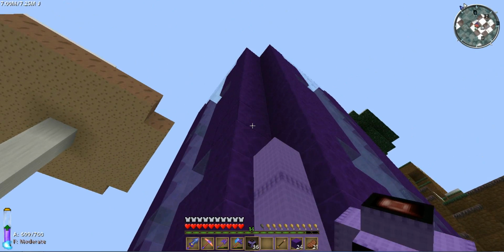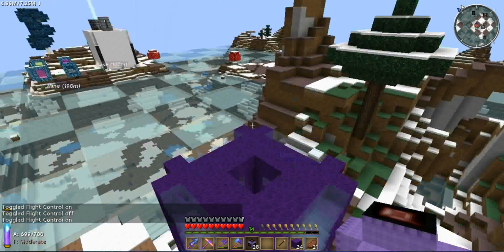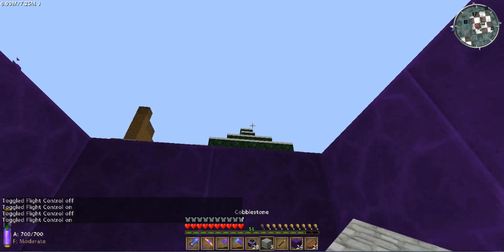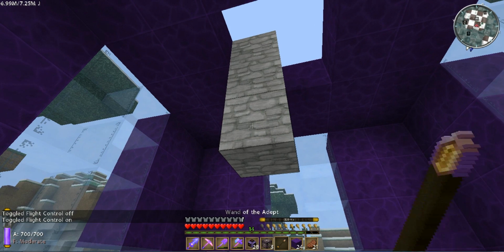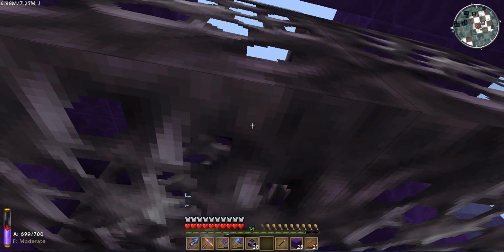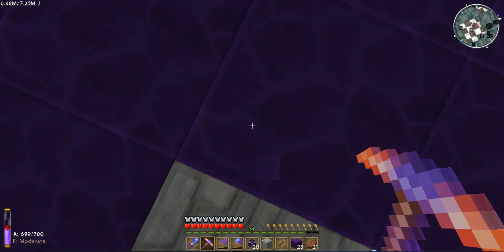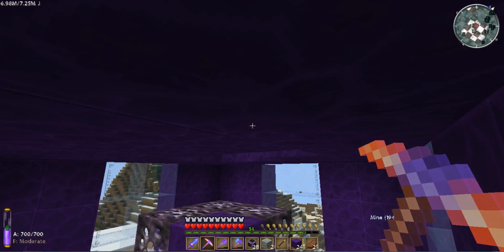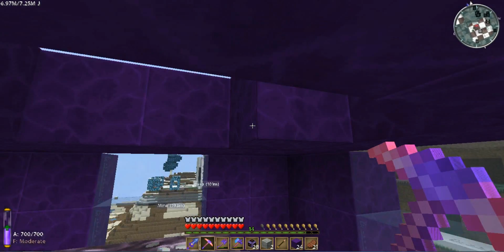Okay, so we're going to put these down here. I need to make a little... What kind of blocks do I have? I'll just use cobblestone. I guess I'll put the spawners here. Yeah, that looks good. I wonder if I can... No, I can only break it with the wand. Let me just get out of here, and I'll be right back.